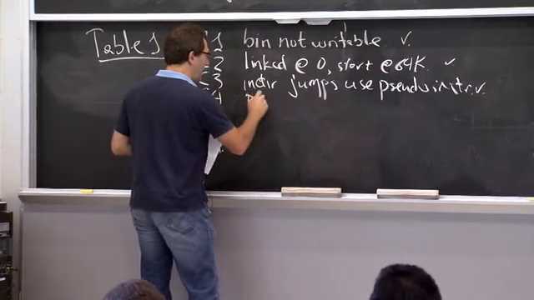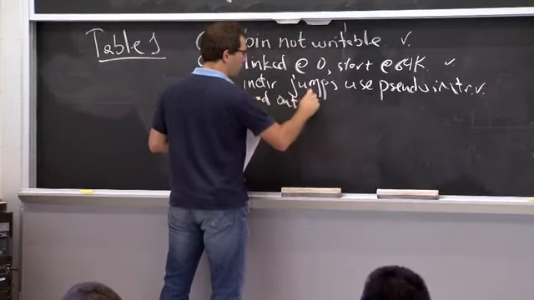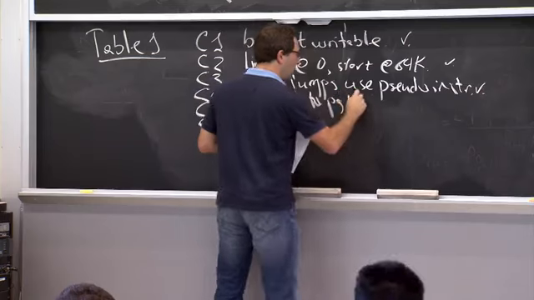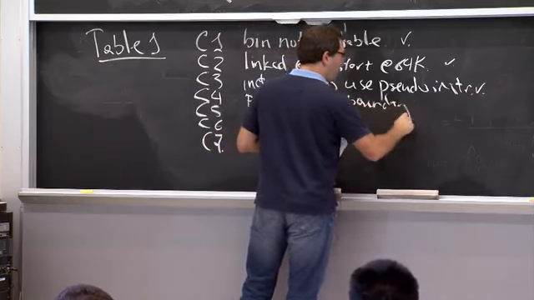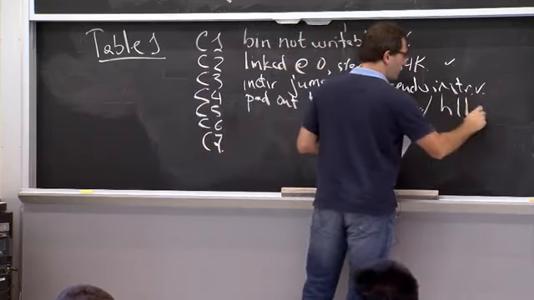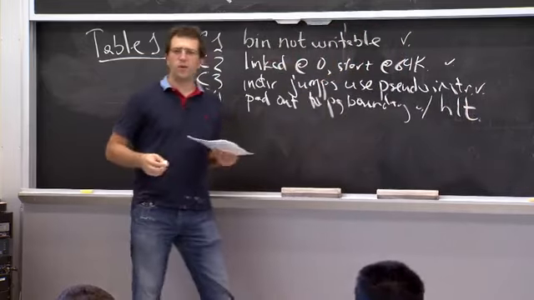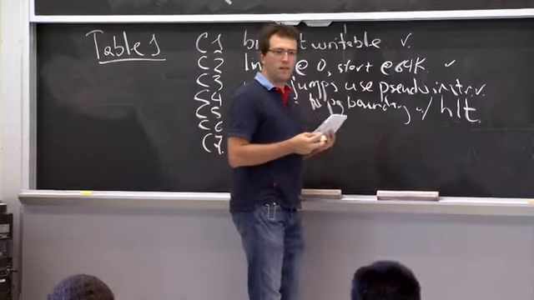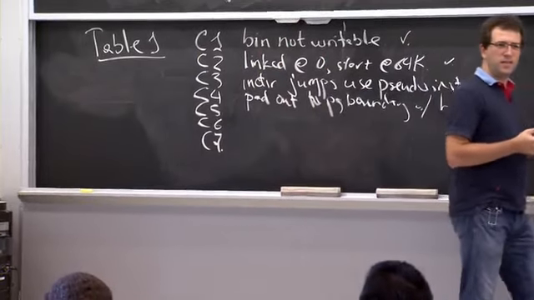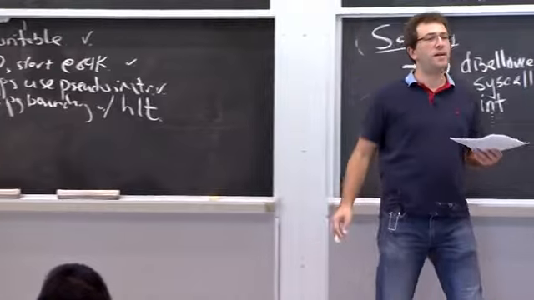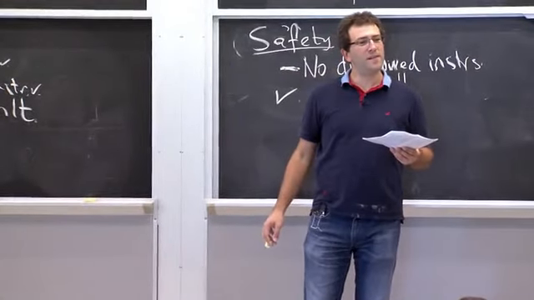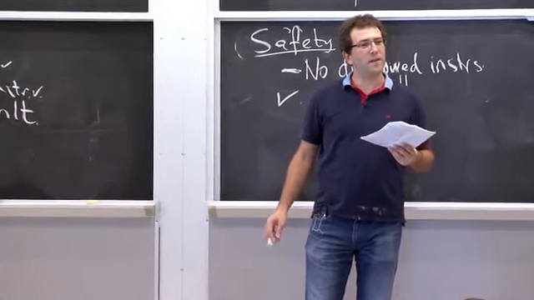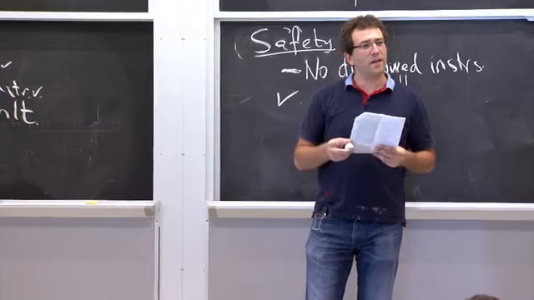So what's going on with C4? Basically, you have to pad out to the page boundary with a halt instruction. Why do they want to pad their binary out with halts? Any ideas? Yeah. Maybe, if you kind of had NOPs instead, you would run off into the next bit.